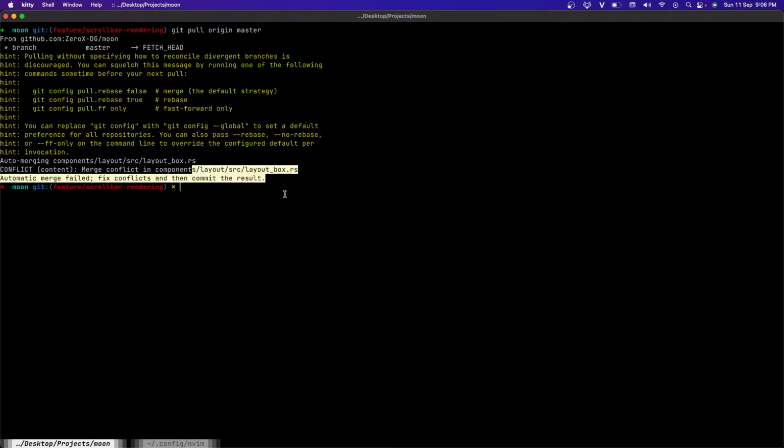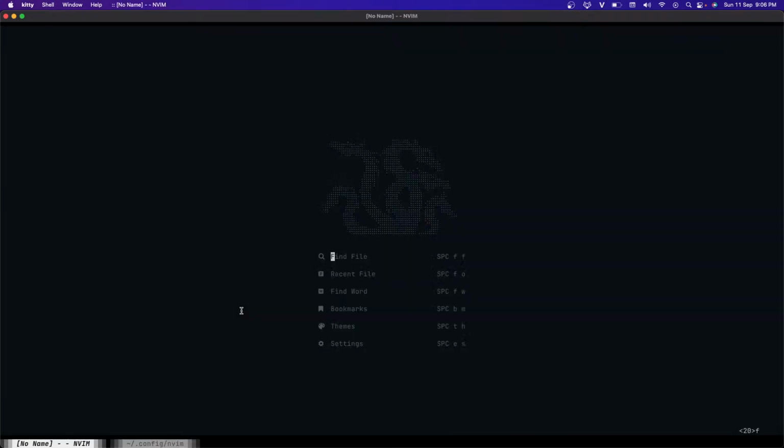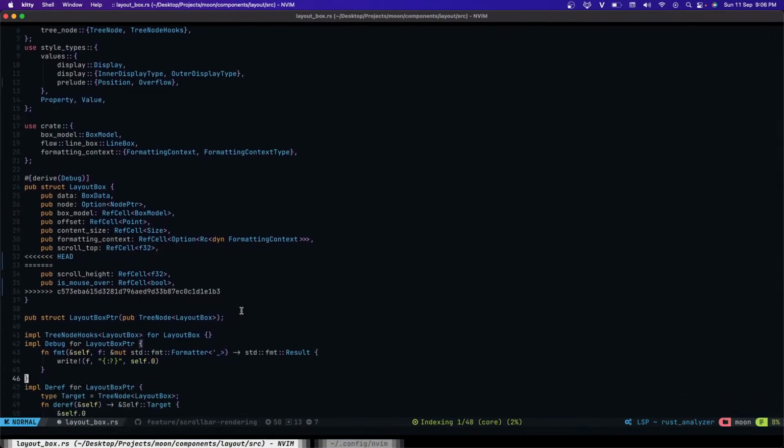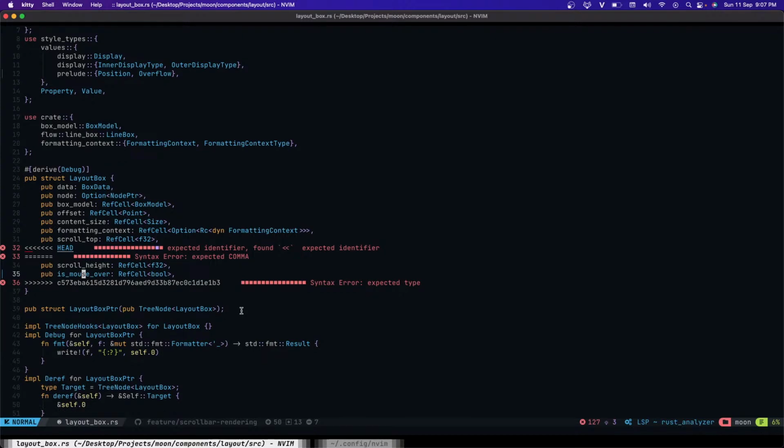Conflict in layout box. Okay. It's mouse over. I have no idea. I need to check the old code. Totally forgot.